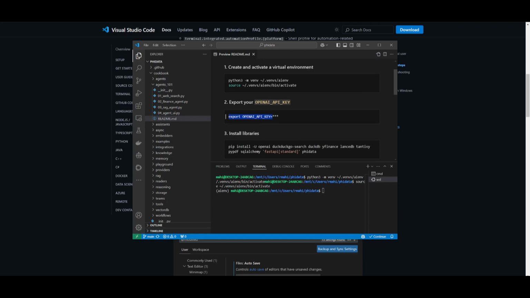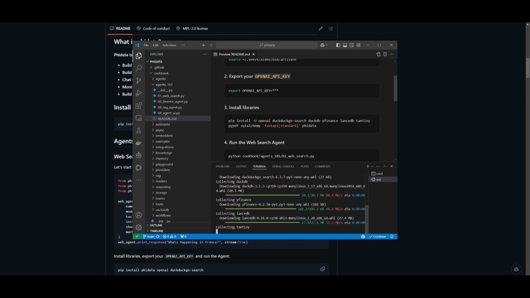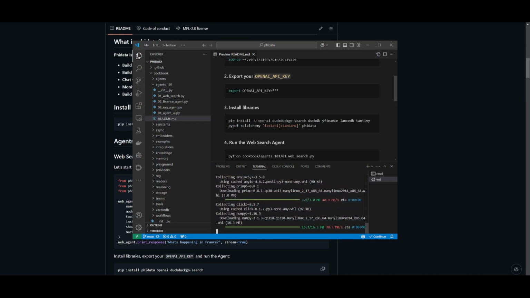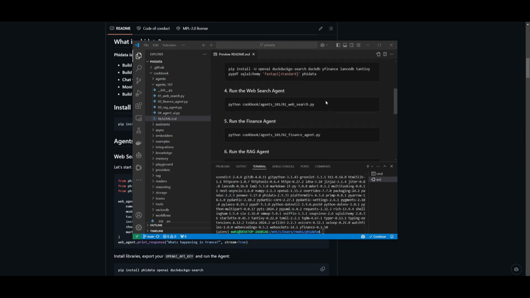Then go ahead and set your API key. Now, this is optional for using OpenAI as a provider. You can use Ollama as well, so that you can use a free local model instead. In this case, we're going to be creating GPT-4 Omni agents. So go ahead and set your API key for OpenAI. After the API key is set, you can then install the libraries. So copy this command and simply paste it in, and this will install all the necessary packages for you to run the various agents. So now that we have installed the libraries, we're going to start off by creating and deploying our agents.